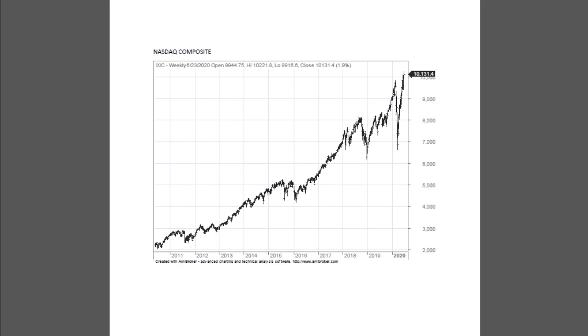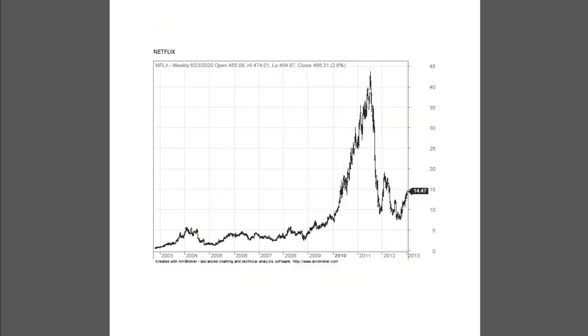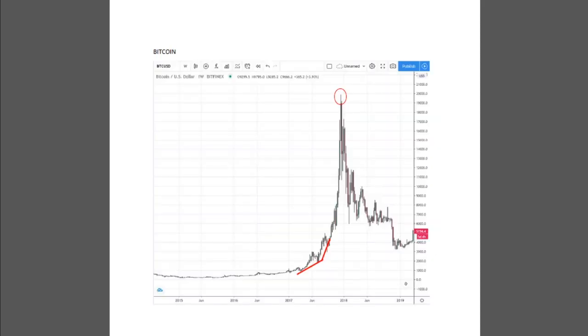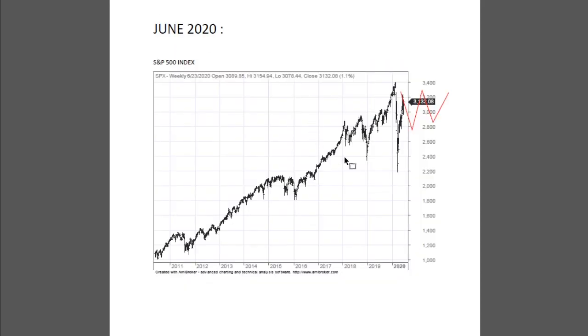And I would have to say, if I were to go back and look, let's just drop back to the NASDAQ. If I were to look at this pattern and say, where are we right now? I would think we're closer to 98 than we are to 2000. I'm not saying that we're at either one of those spots right now, and we might be somewhere in the middle. But if someone said, where do you think we are in relation to that time period? I would say we're more like 98 than we are like 2000.